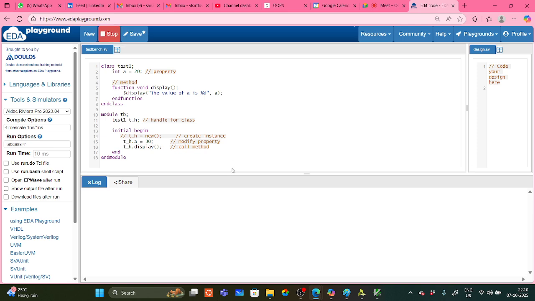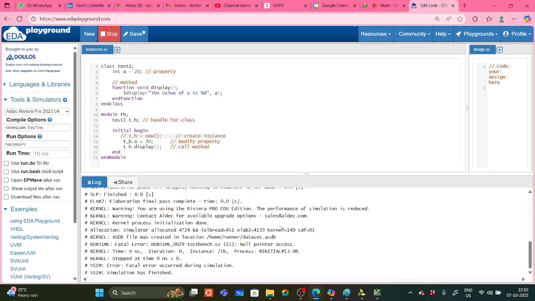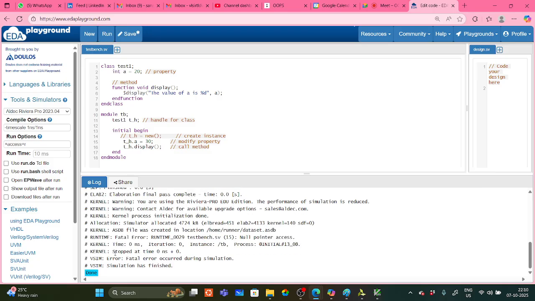If I run this program, you need to remember that it compiles, but there is a runtime error, a fatal error. Test bench null pointer access. When you run this code, you get null pointer access. That means the object is not created, so memory is not created, and you get a fatal runtime error, null pointer access.